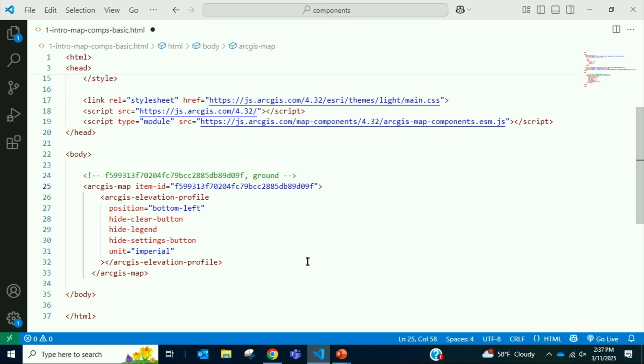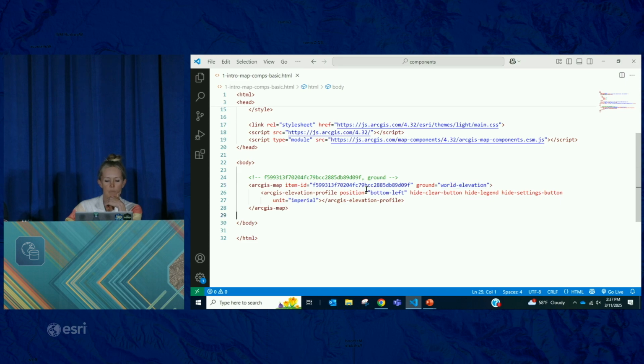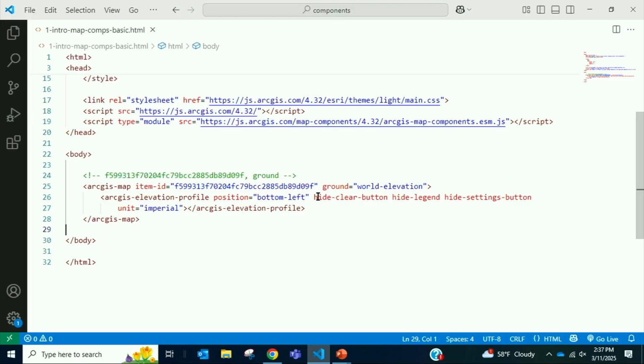And I'm almost done. What I need to do, since this is a 2D application, elevation profile needs elevation information. So what I can do is specify the ground, and I'll say world elevation, and then save it. So you can see it's brought over the position, it's hiding the different parts I don't want to display, and then I've specified the units.